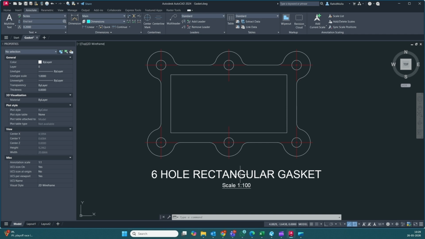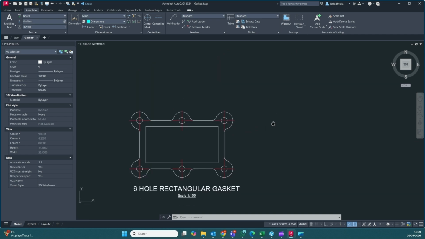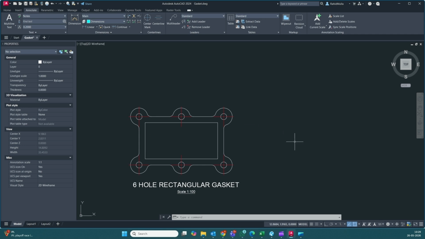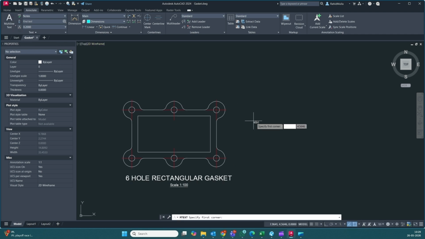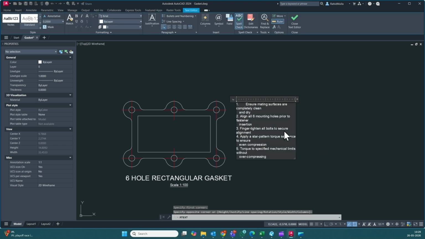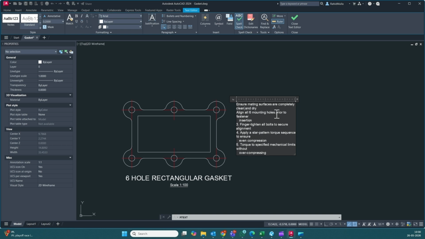All right, the next thing: what if we want to write a note here that has to be in different bullets? For that purpose, we will copy some of the text, go to multiline text, and this is the place where I want my multiline text to come in. Here you can write, or else you can just arrange this a bit so that it looks proper and the new point starts from a new line.